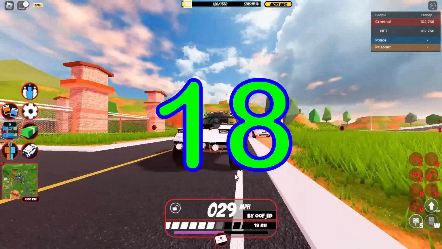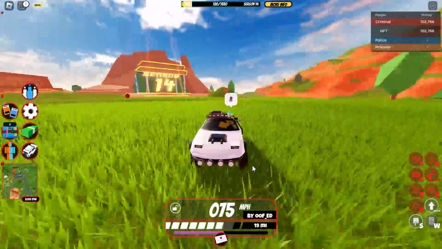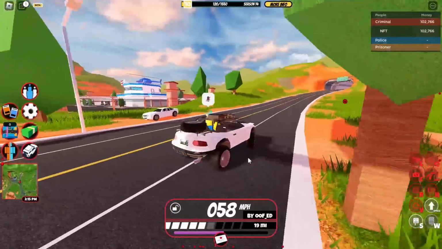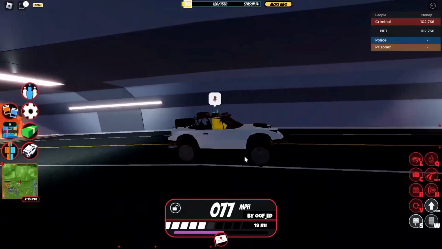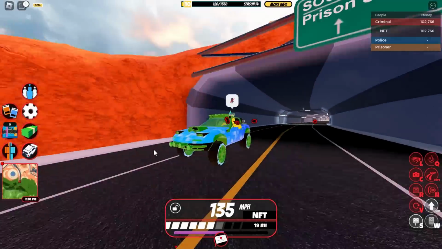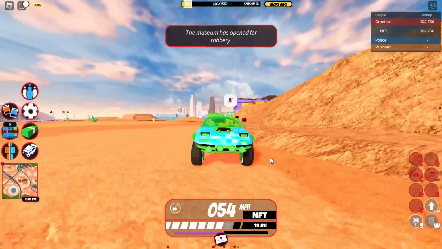Up next we have the Jackrabbit. I think this vehicle was implemented really well. I wouldn't really change anything about it. It's just not one I find myself using very much. Ed did a great job designing it, but it's just not one of my favorites looks wise. Also stats wise, it's fine but not that great. As you can see, this is not a vehicle I've used very much.